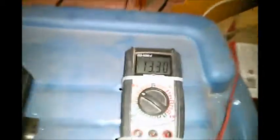So now I hook up my smart charger, which is right in here. It has starting and deep cycle batteries. I have it on deep cycle, and it's a 10 amp charger, and it's now charging these batteries. I might just fiddle with this for tonight. Maybe just leave these hooked up for now and see how well they work. I know they worked good in my UPS, and I'm sure they'll work just fine in my solar setup. But that's what I'm doing for now in replacement of my 55 amp hour battery.